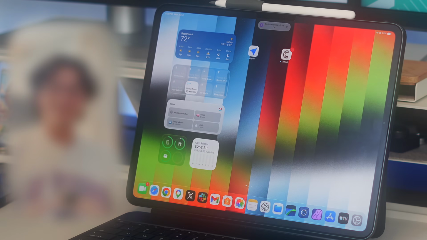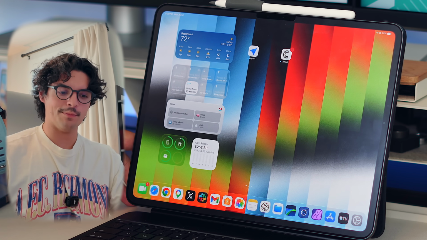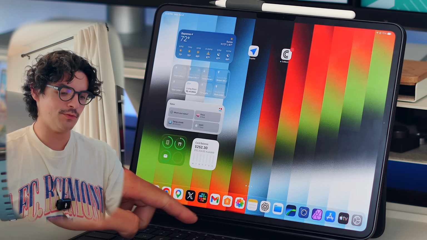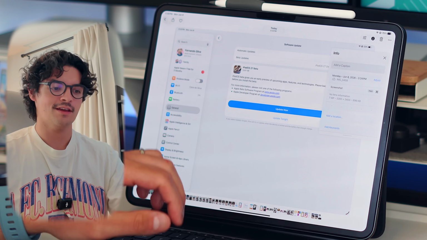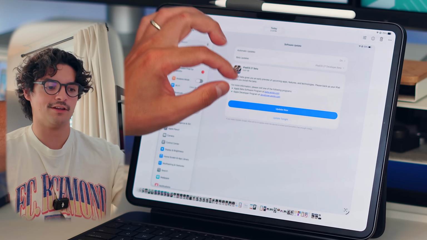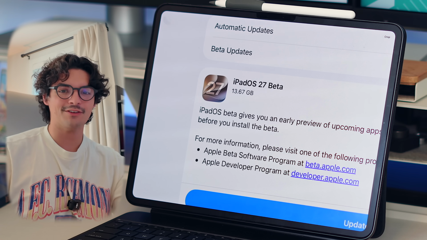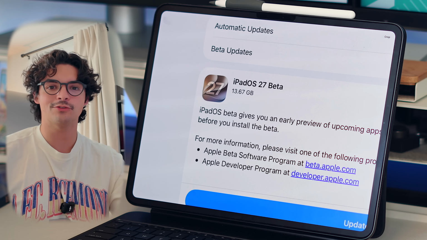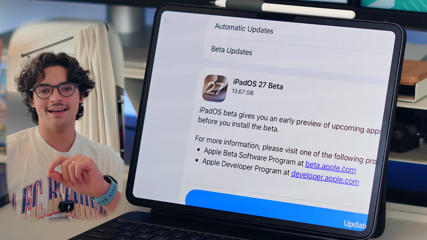Alright everyone, let's get right into this, and we are using my M4 iPad Pro like I mentioned, so I do want to show off the actual build size. We're looking at about 13.6 gigs. I took a screenshot of it. If I could just X out of here, we'll zoom in. So give yourself 25 to 30 gigs of open storage in order to get this installed and installed correctly.